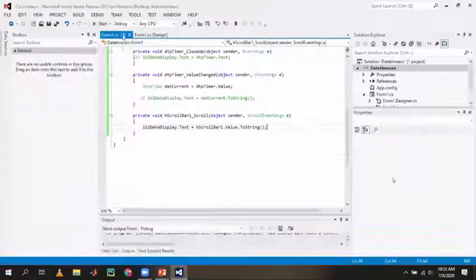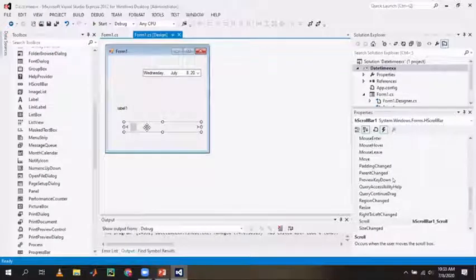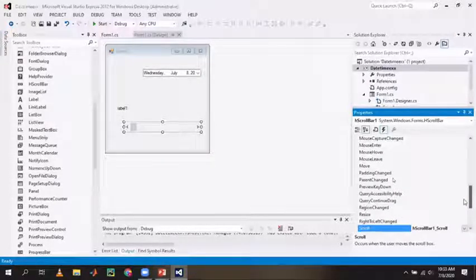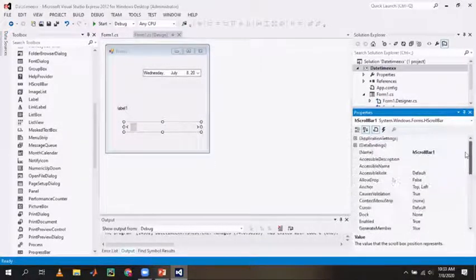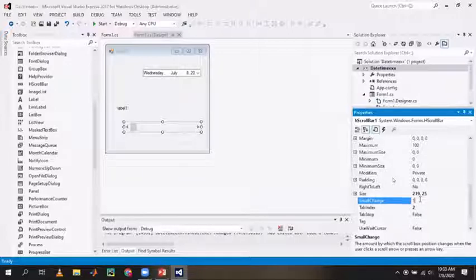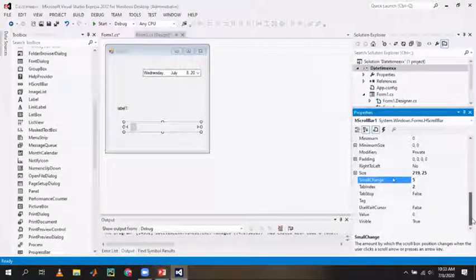You can see the properties of the scroll bar, where you can set the maximum and minimum value and the small change here. If you set small change to 5, then large change can be set separately.